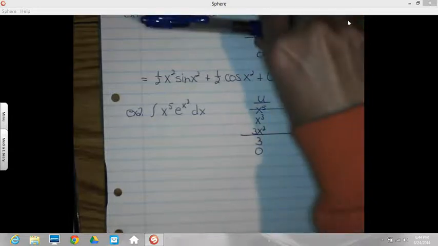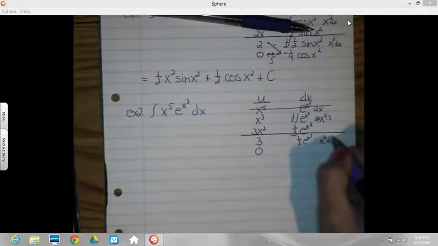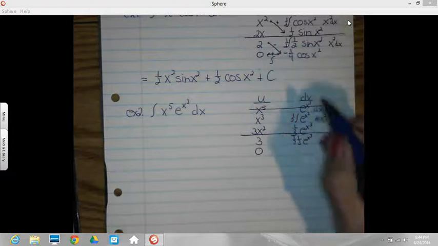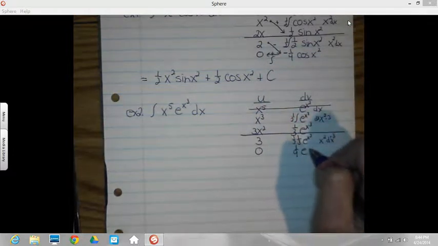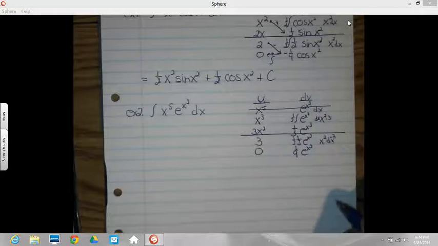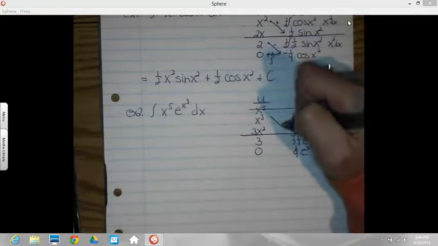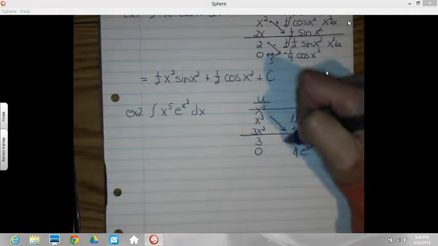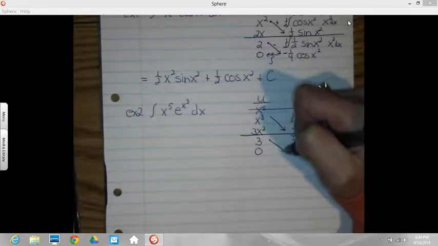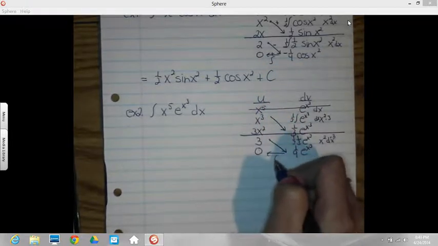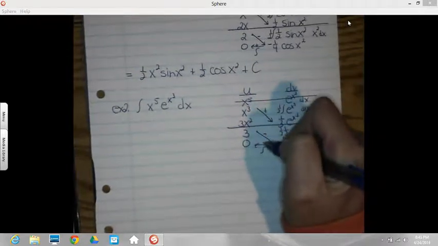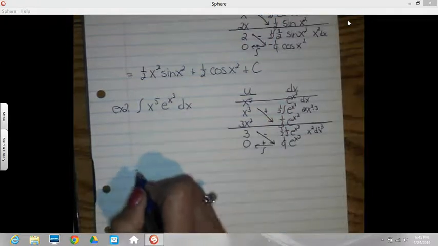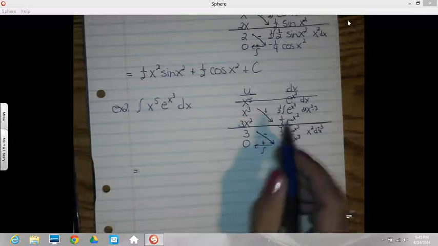Integrating here, I still need another 3. So times 3, so times 1/3. So I get 1/9 e to the x cubed. And then be careful on the diagonals. I started here. Here's my reassociate, so I jump over it. Never draw your diagonal through the reassociate. You know you're doing it wrong if you do that. Here, and then my horizontal integral. So positive, negative, positive. Again, don't have to worry about that because there's a 0. Final answer, 1/3 x cubed e to the x cubed.